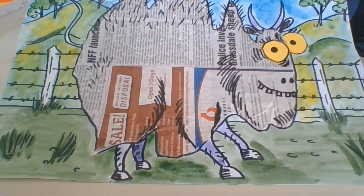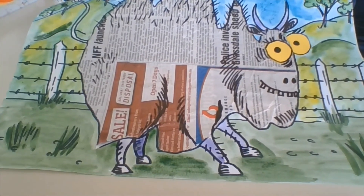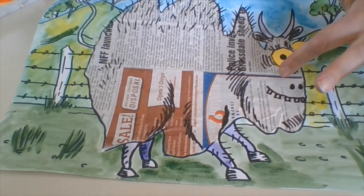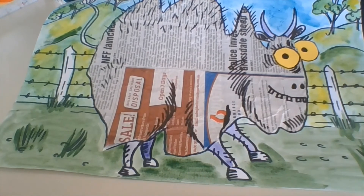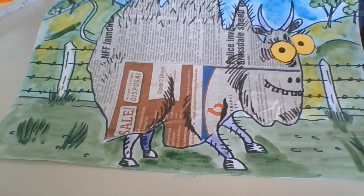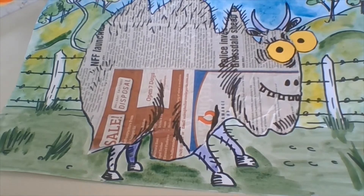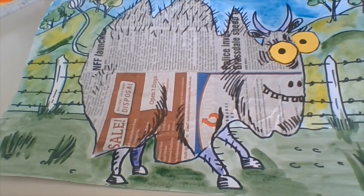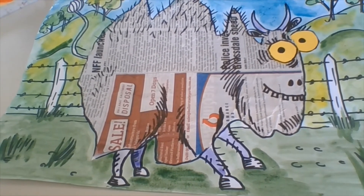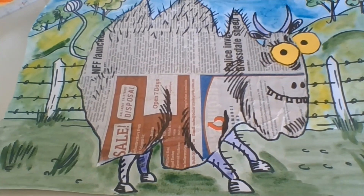And there you have a piece of newspaper that sometimes is not so good to read, turned into something that is fabulous to look at. It's my cow-ish creature out in the countryside. I decided it actually looks a lot better if you just leave the newspaper as natural as you can — add some black lines with your marker, but put all the colour on the outside and keep a few bits white. It looks really quite effective. Please enjoy making your torn paper creature, and please share it with me so I can see what you come up with. Don't forget — if you haven't got newspaper or paints, there are always other things you can use. You just have to be a little bit creative in your thinking. Have fun, and can't wait to see you again next week. Bye for now!